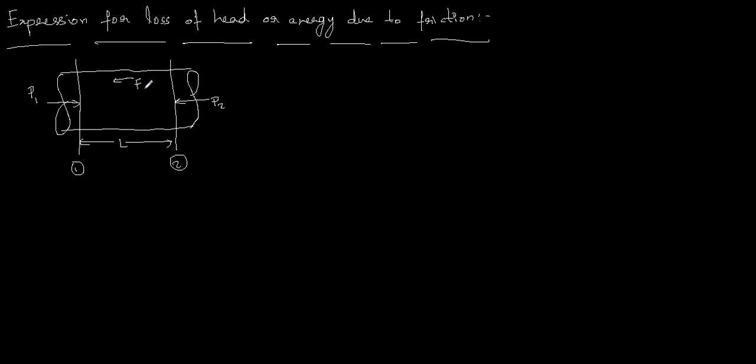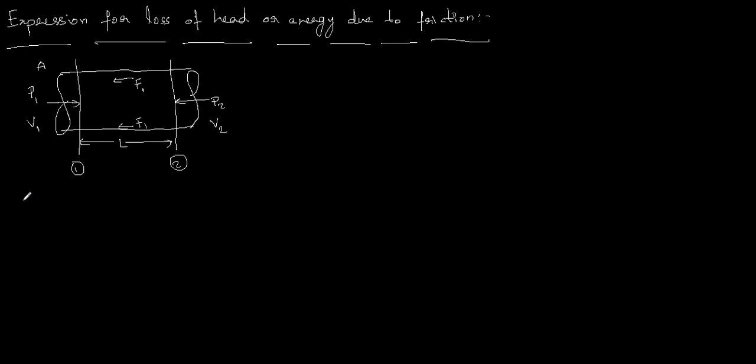That frictional resistive force I want to assume as F1. Next I want to assume the velocity as v1 at section 1 and velocity as v2 at section 2, and the area of the pipe is A, which is constant throughout the pipe. So between these two sections I have assumed these conditions. By analyzing these conditions for the flow of the fluid through the pipe, we can derive the expression for the loss of head or loss of energy due to friction.